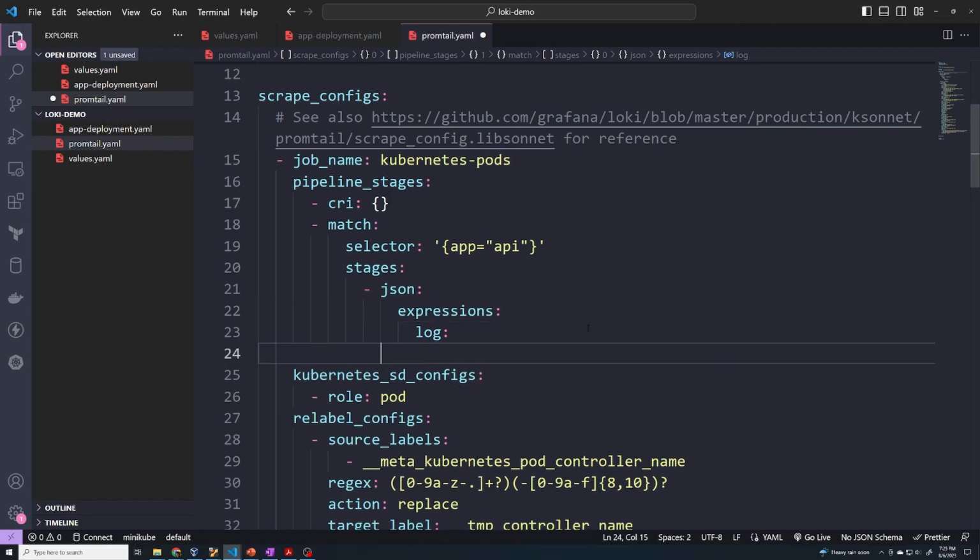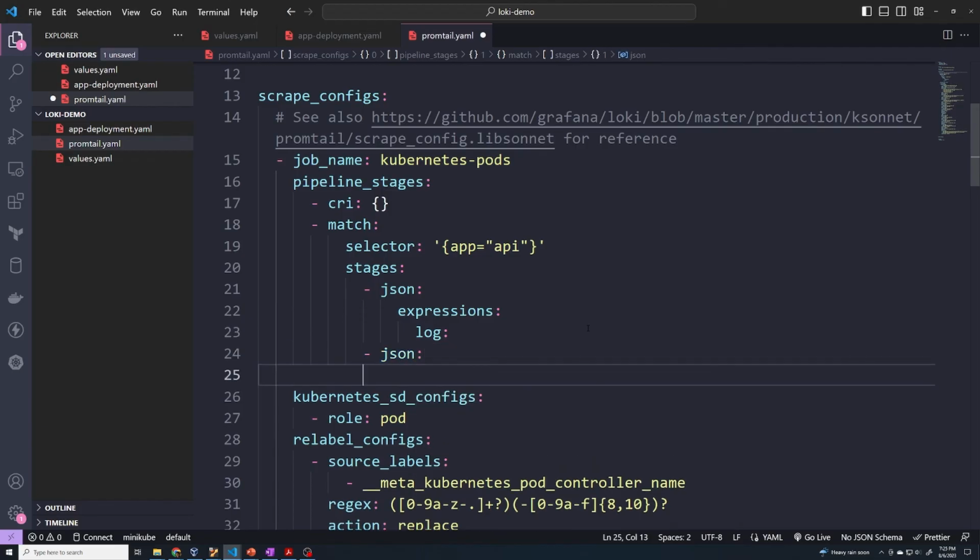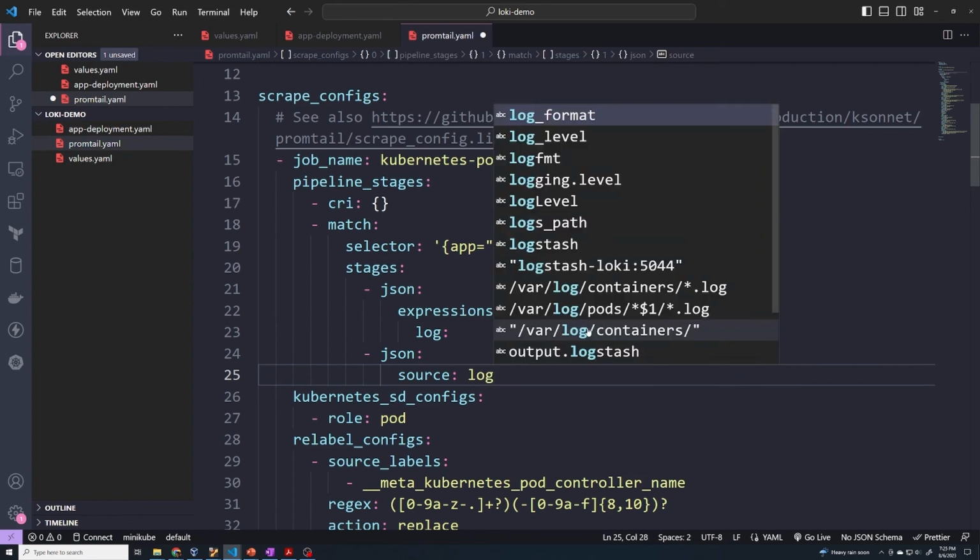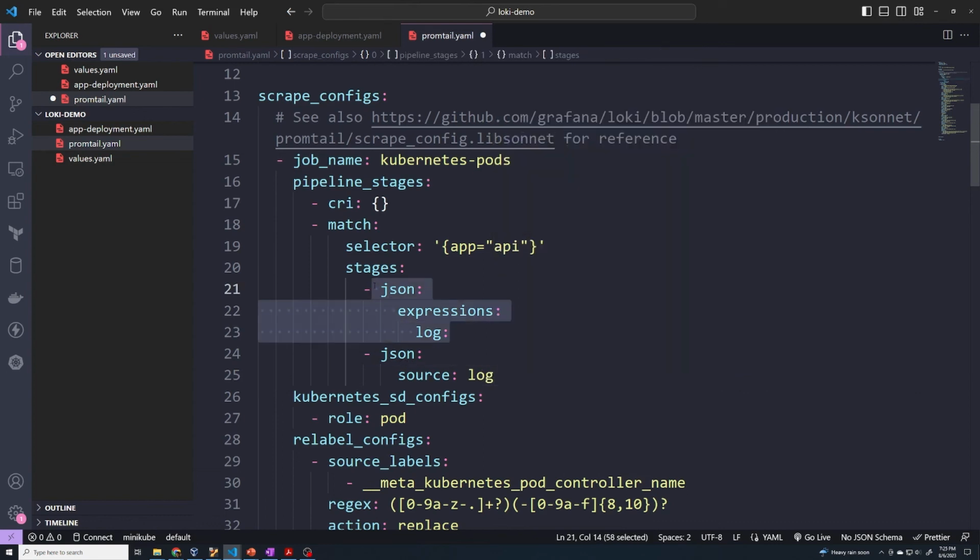And then we'll do another JSON here. Before we do that, we'll say source. This is going to come from log. So this first one grabs the log property or the log object.